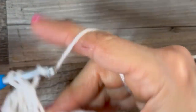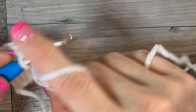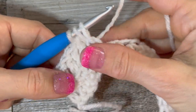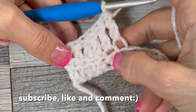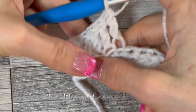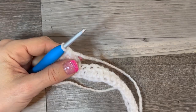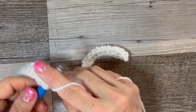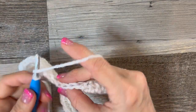And now we're just going to do that all the way down. Just remember the back loop, the back loop. Now I know it looks like it's all stretchy and loosey-goosey, but it tames down as the project grows. I mean, you can even see it already. This is a little loose, and then it settles down. And just try to keep your hand loose. That's a hard concept when you're still a beginner. And even though they told me to do that, I really couldn't do it because it just takes experience and time.